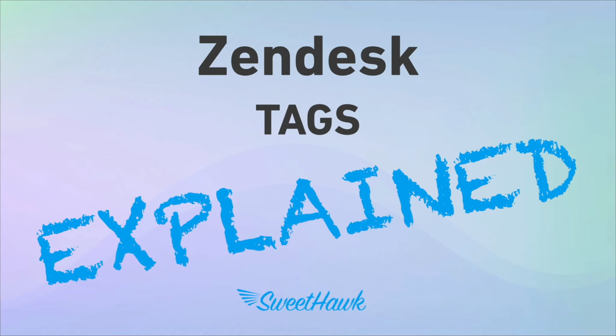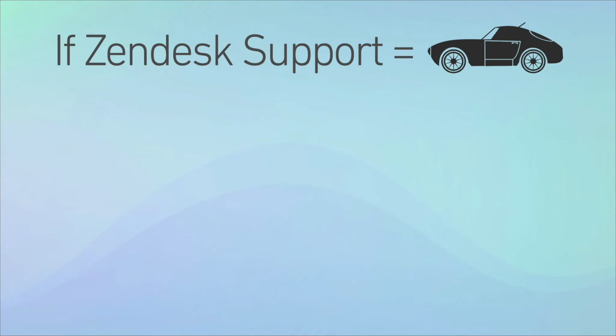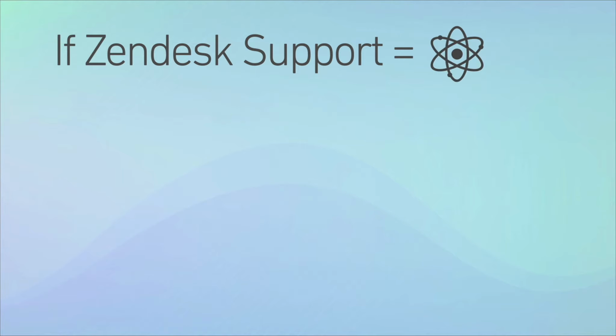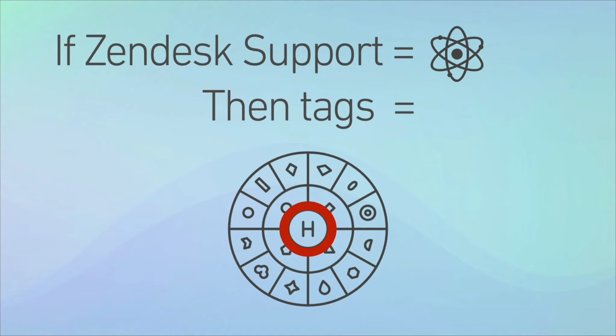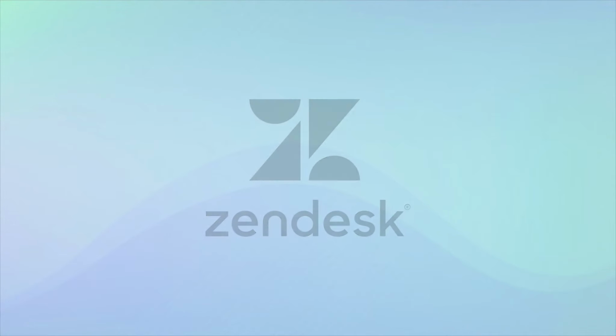Today we'll be talking about tags, what they are, how they get onto tickets, and how to use them. So let's start with what they are conceptually. Now, if Zendesk was a sports car, then tags would be the nuts and the bolts holding it together. Or if Zendesk was particle physics, then tags would be the Higgs boson because it holds matter together. In the case of Zendesk, tags are what play a central role in holding any workflow together.